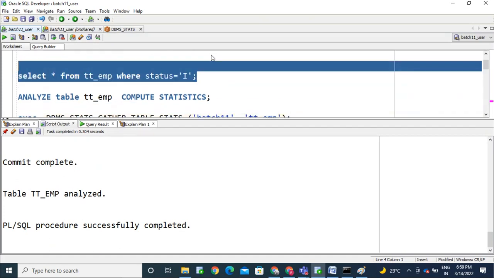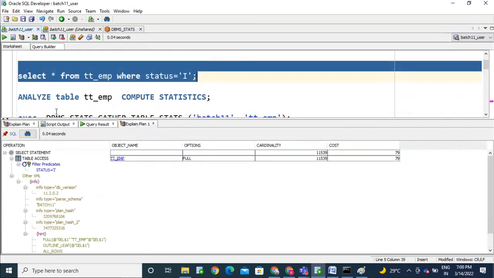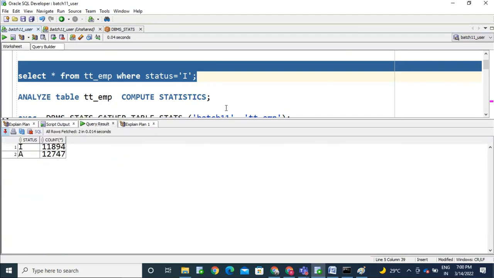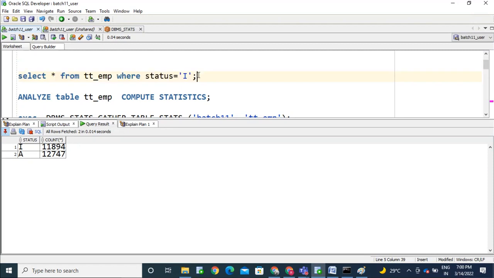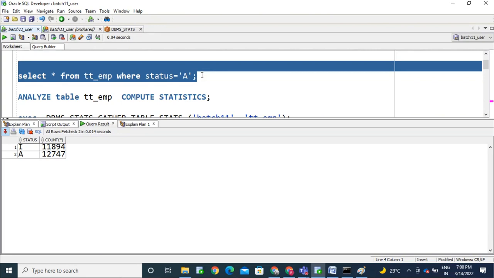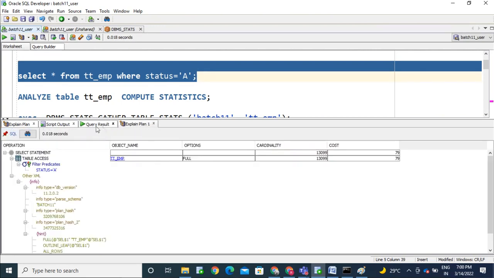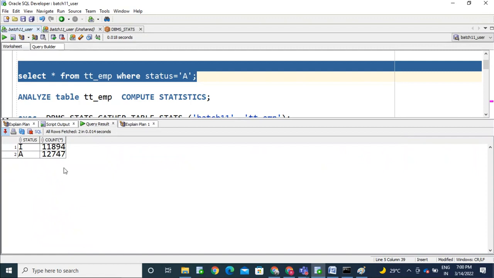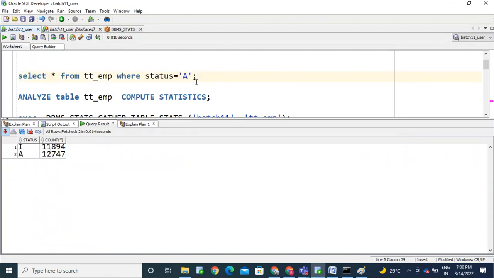So it is not giving 100% accurate, but it is giving approximate results. Now we created these two. We deleted the data and we created the index.